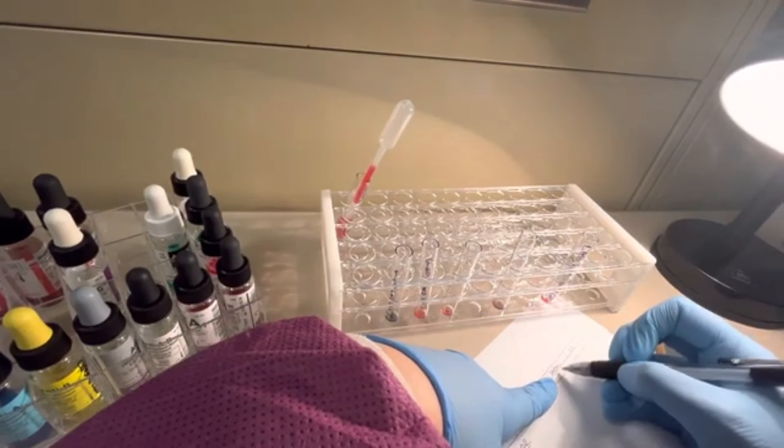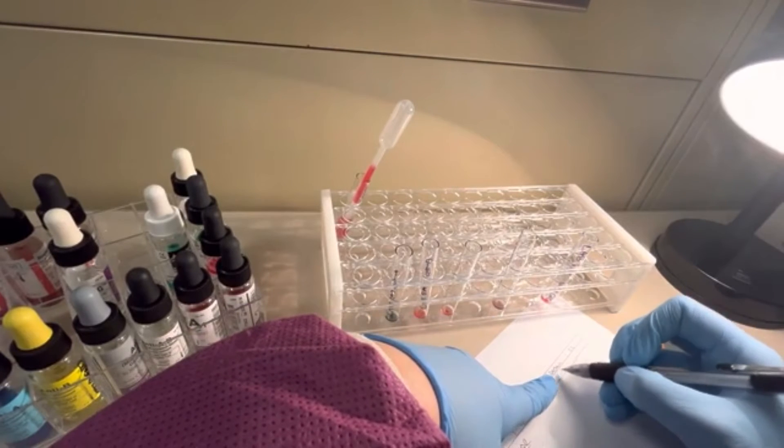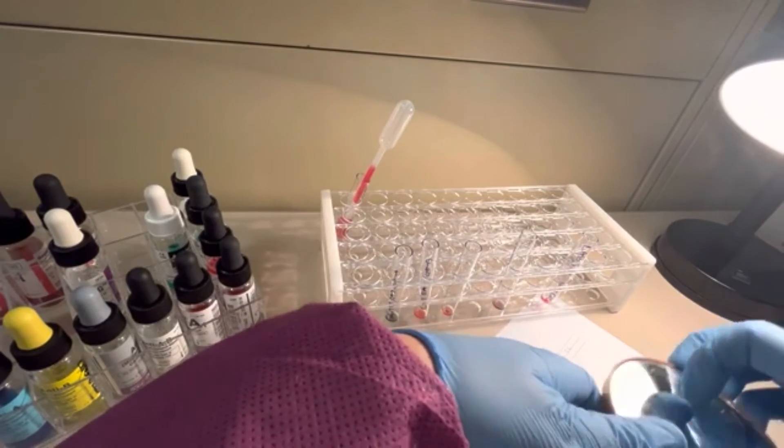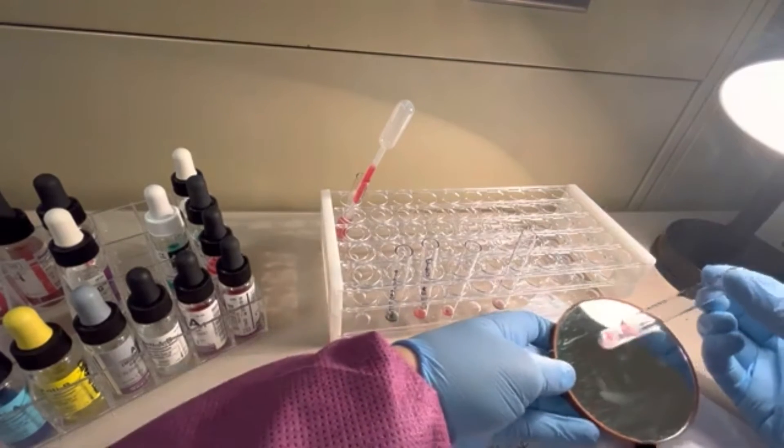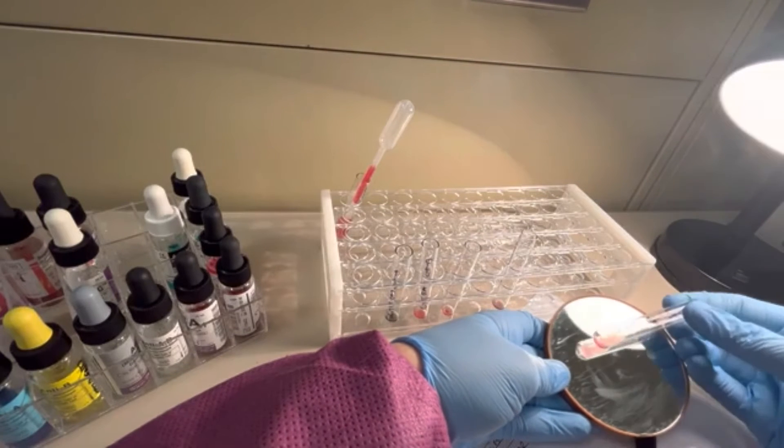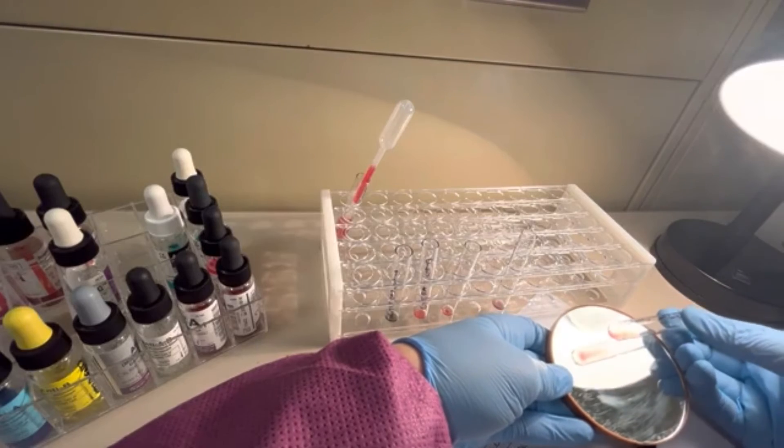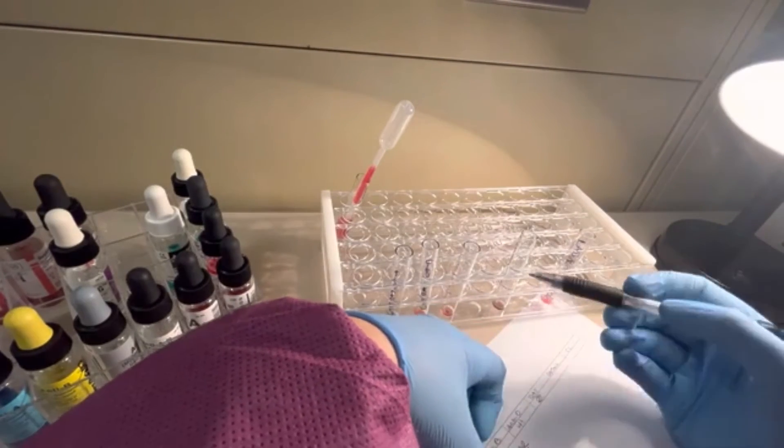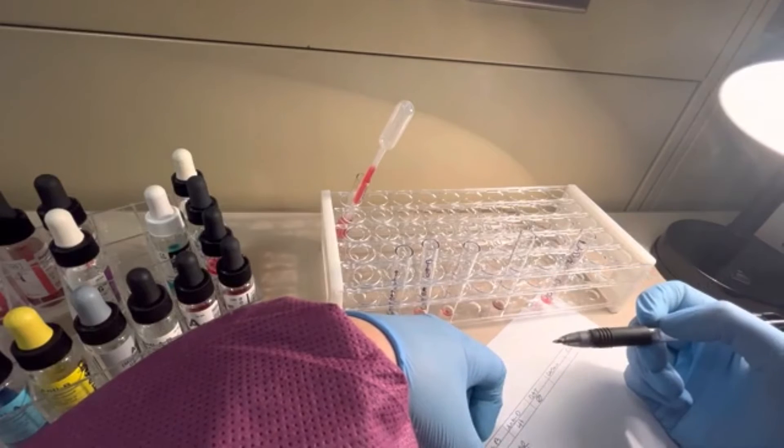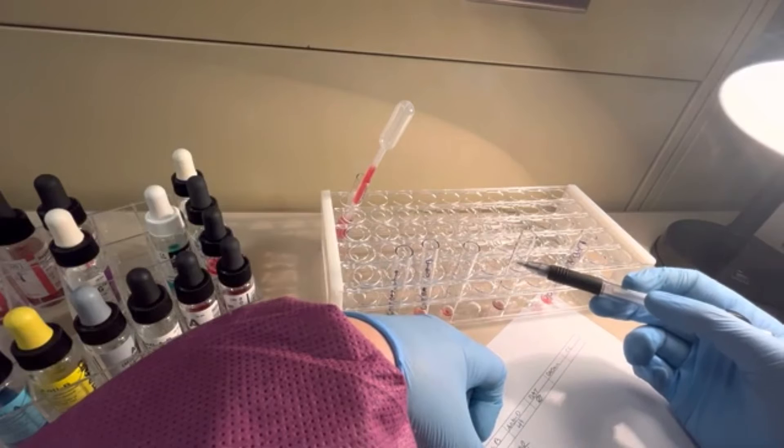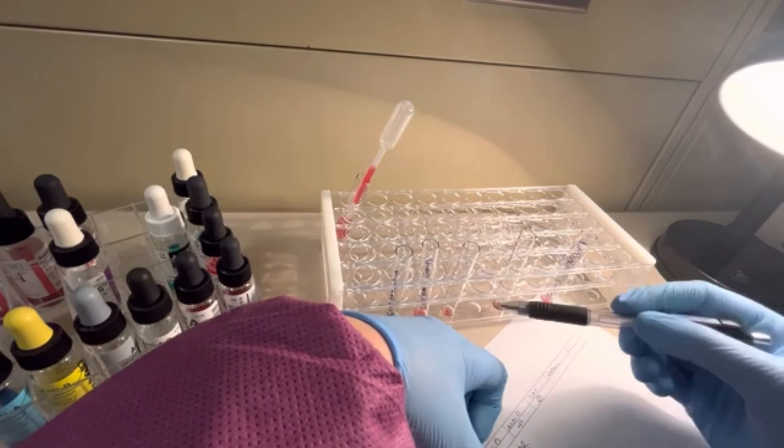We also need to let this DAT sit for five minutes and then re-spin it again. And let's look at our QC here. This is just making sure that the patient is just not clotting spontaneously. Okay, that looks good. Let's set this DAT tube for five minutes. Then after the end of the five-minute period, I'm going to centrifuge it for 15 seconds and then I'll come back to you.